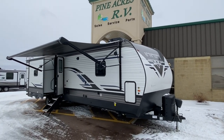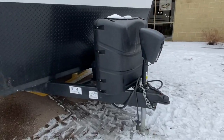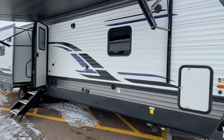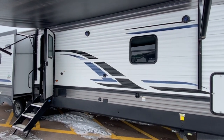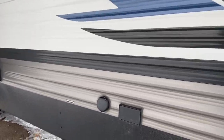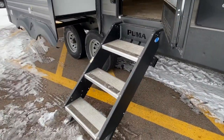Let's go through the features on the outside. We've got a power tongue jack, two 30-pound propane tanks that will be filled, dual outside speakers with LED lights inside the speakers, an LED strip light for the power awning, and here's a great spot to mount your TV. We've got front and rear power stabilizer jacks, an outside shower right here, and solid steps.